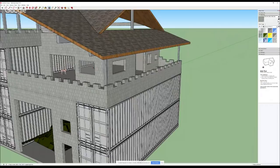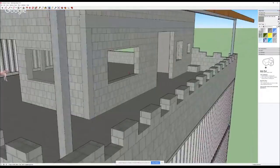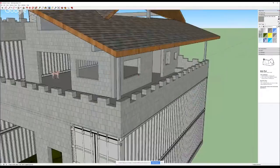Could I blast a garage into the side of that rock face? I would love to. Good luck with that though. That rock is strong, and when you're breaking into it, the stuff that's above it wants to come down.